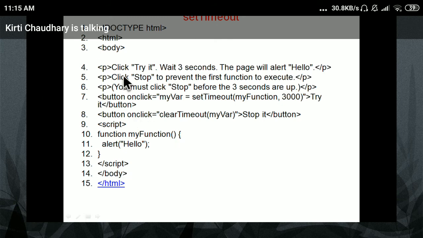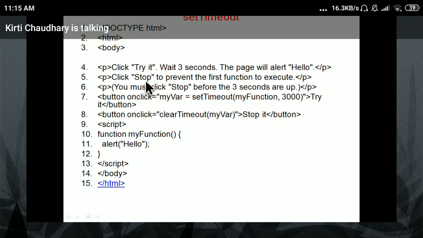See, the message. What is the message? Line number 4: click, try it. It will wait 3 seconds. The page will alert hello.